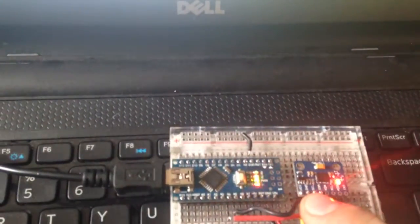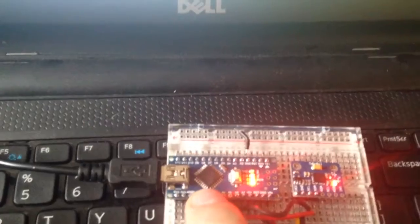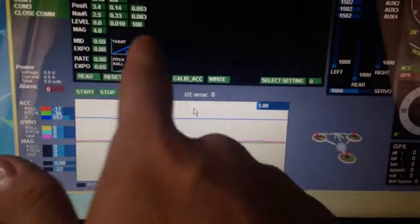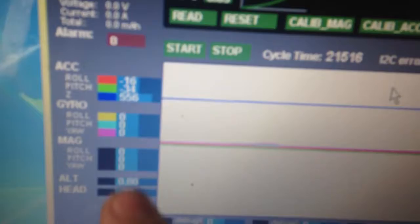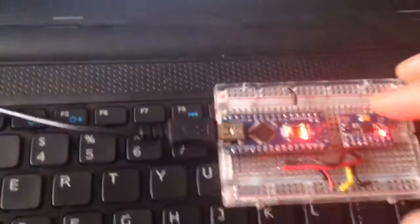Hey guys, here is my MPU6050 and my 328P based Arduino. It's hooked up. I've just calibrated the accelerometer here when it was flat. It's now sitting on a computer, which is sitting on a footstool, so it's not flat anymore. But let me show you the problem.